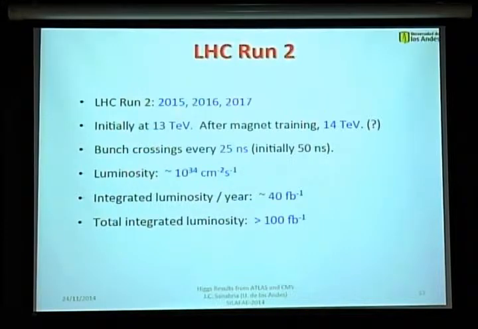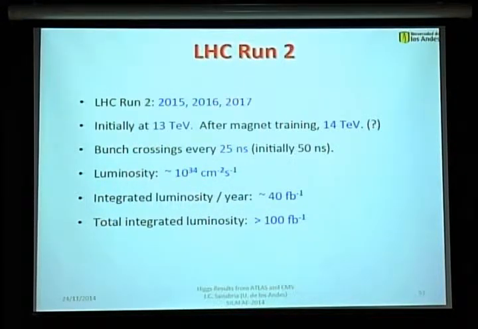As I mentioned, in the spring it will start running, and it should be running until 2017. Initially, it should run at 13 TeV in the center of mass of the collisions. The idea would be, if everything goes well, to increase it up to 14 TeV. The time between bunch crossings should be the highest possible, 25 nanoseconds. Understand initially, just to go on the safe side, it would be at 50 nanoseconds, but it should quickly move to this value. It's very important to achieve these instantaneous luminosity goals, 10 to the 34.